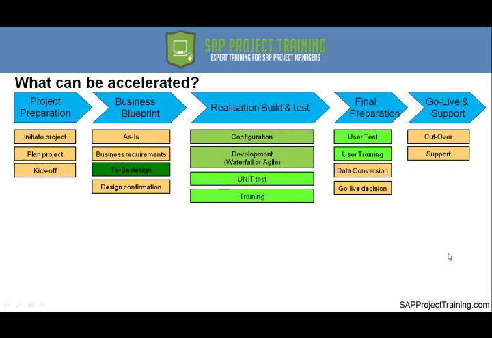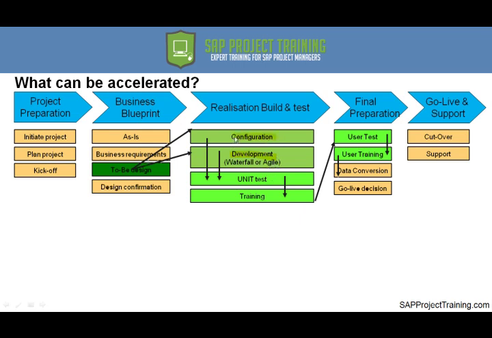Well, in our view, if we look at the classical SAP project, we have a number of items that can be accelerated, and it all starts with the to-be design. If I can do my to-be design smarter, and by smarter I mean do it faster, with fewer workshops, less customization, that will have a ripple effect. That will mean that I can do my configuration perhaps faster. I will for sure have less development if I have a less customized solution.